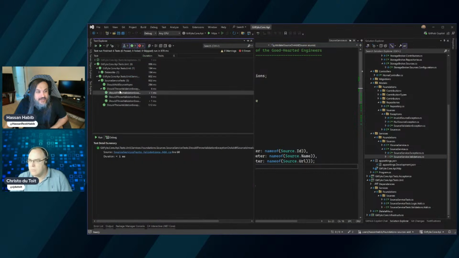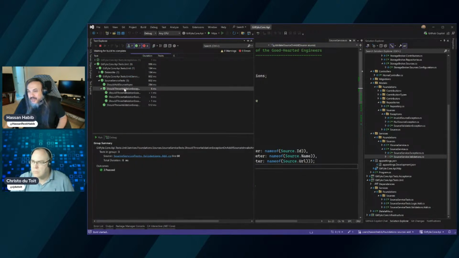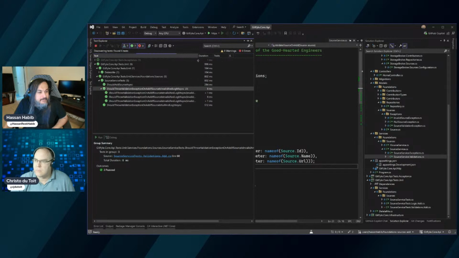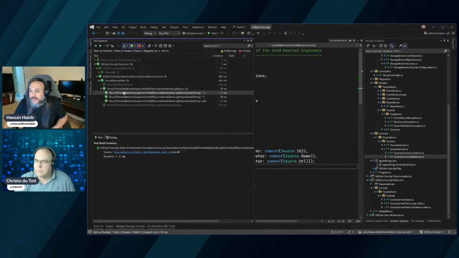Let's go and see if I actually fooled the test. Maybe the test is bulletproof. It can figure this out on its own. Let's find out. There we go. Here, it passed the test.